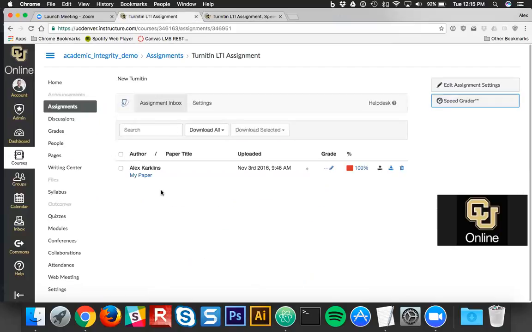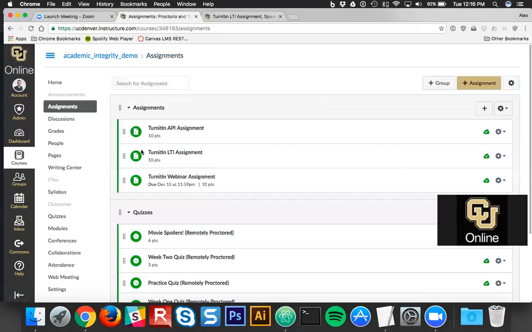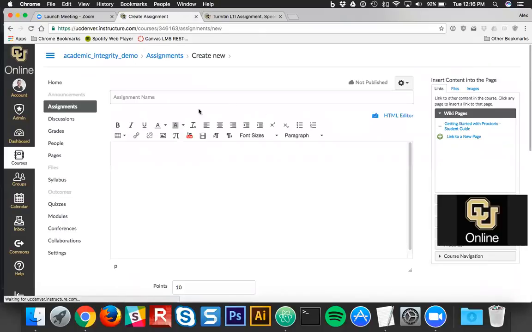But let's say you want to use a Canvas rubric for this assignment. You have to do that before enabling Turnitin on the assignment itself. So I'll walk you through how that works. Let's go ahead and add a new assignment. This one will be Turnitin with Canvas rubric.